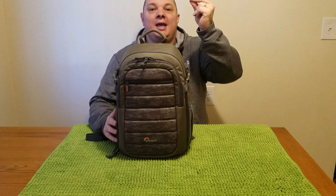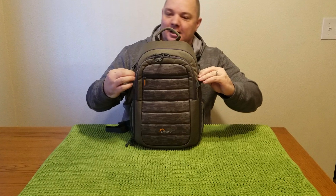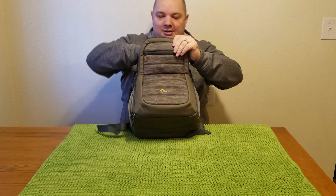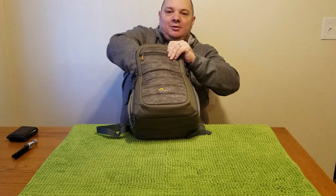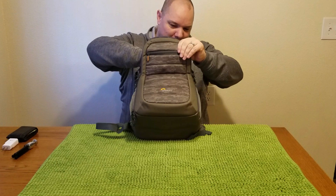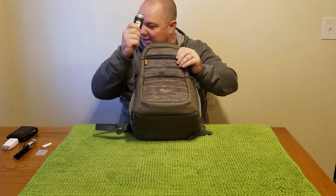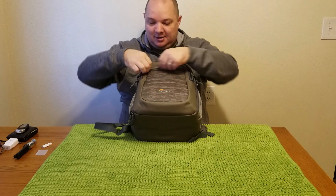Alright guys, we're back. Let's see what's in the bag now that I've got everything packed in. I'm still relatively new to this but I've put a few things in. Starting with the front pack: I've got my wallet, a mini tripod in case I don't take my big one, a USB for the laptop, an SD card carrier, car keys, earbuds — hot pink, gotta go with the hot pink — and a USB cable.